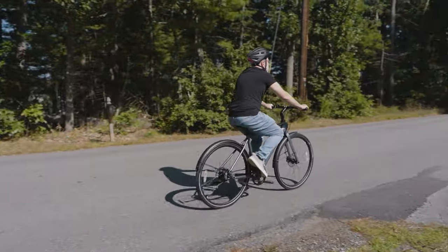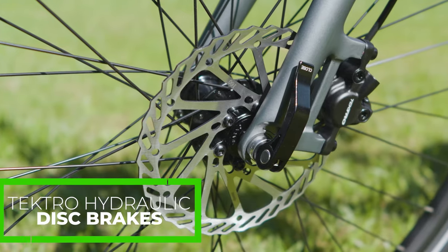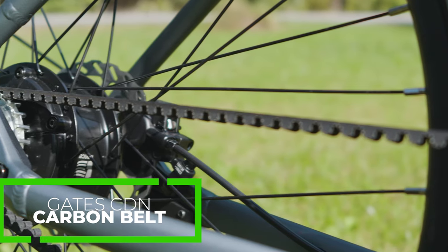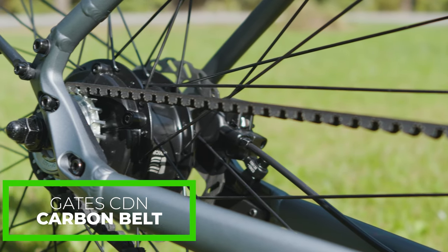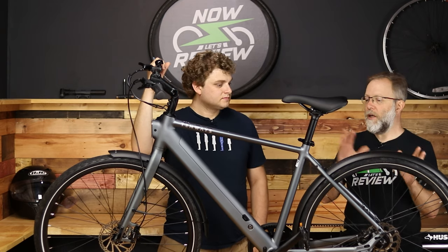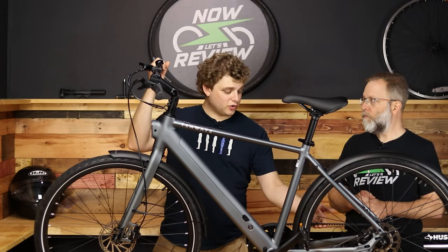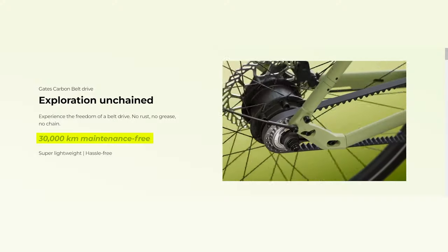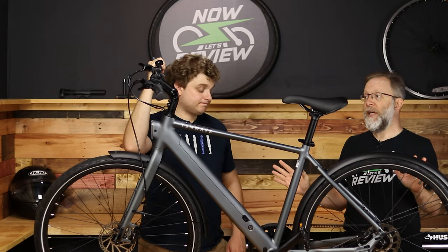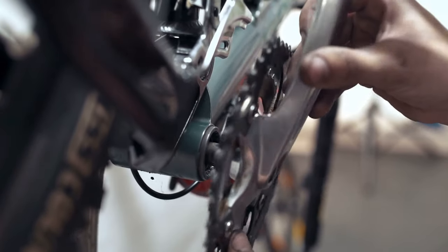I want to talk about all the parts and why it's so super smooth. You get your Tektro hydraulic brakes — I love to see that, it really feels nice. You have a Gates crankset, so this is a Gates carbon fiber belt — nice and quiet, but only one speed. It's a single speed drivetrain, which means going up hills you're relying on the motor way more. But it has its advantages: there's no grease, no worry about breaking a chain, 30,000 kilometers of maintenance free. If you're looking for a bike you don't have to think about, this is for you. If you love to tinker, maybe it's not.